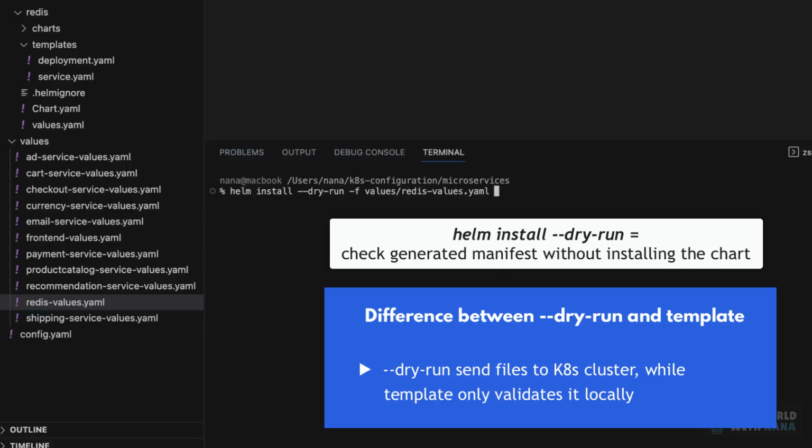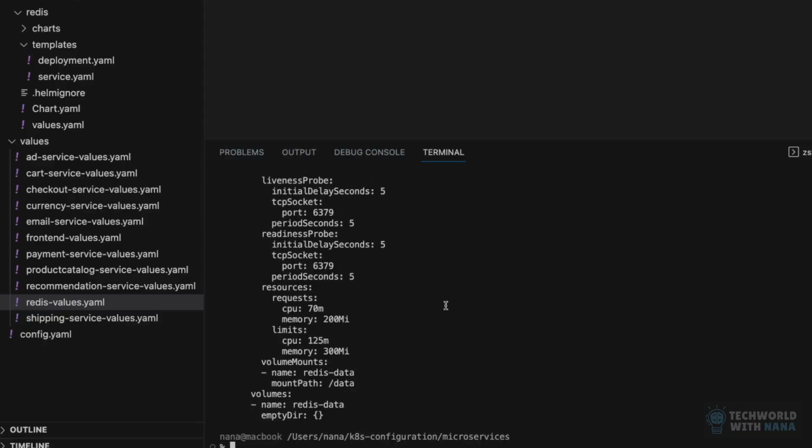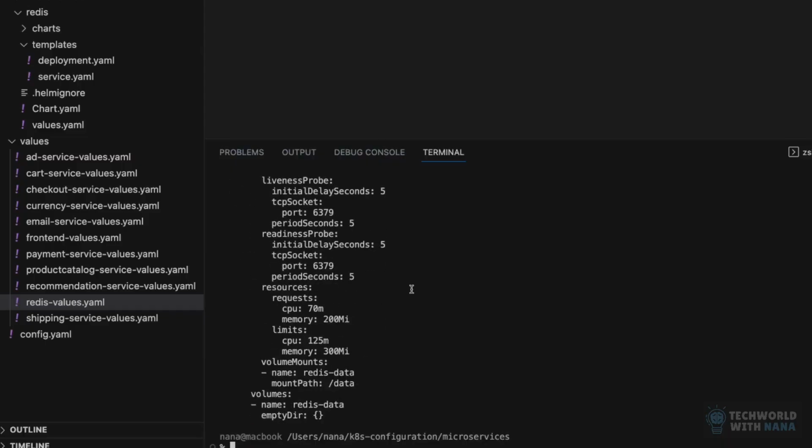The values file and the chart name and the release name here, like Redis cart. And this will actually also give us a preview of what will be installed in the cluster. So the chart will not be executed, but it is going to give us a plan of what's going to happen.